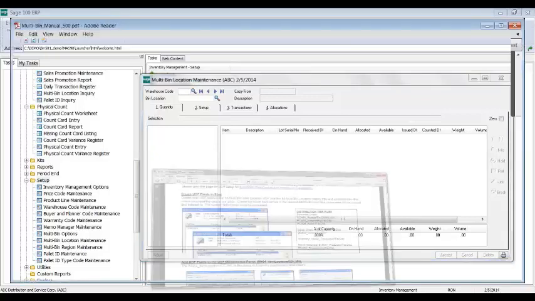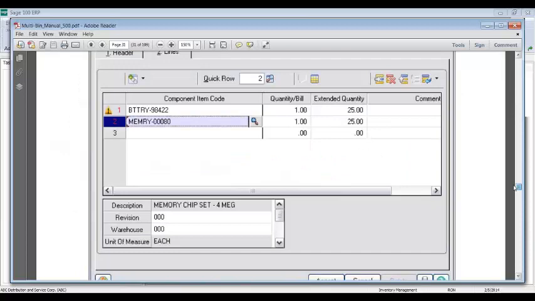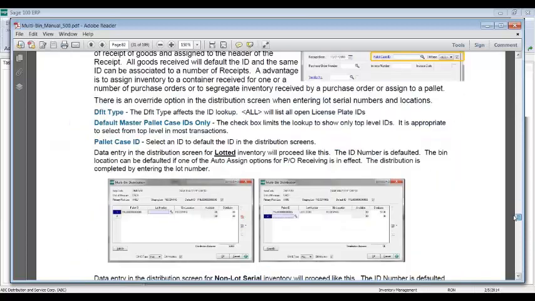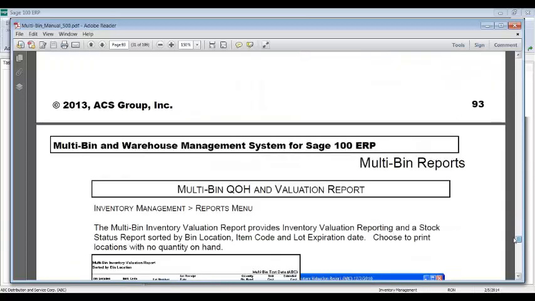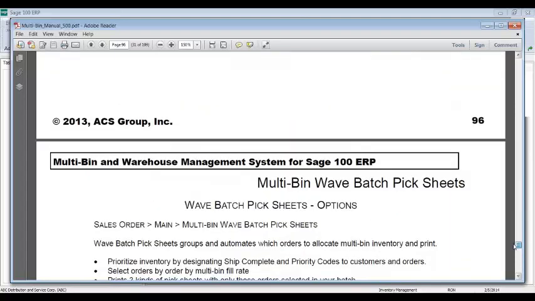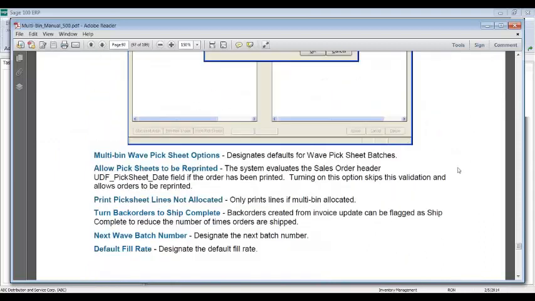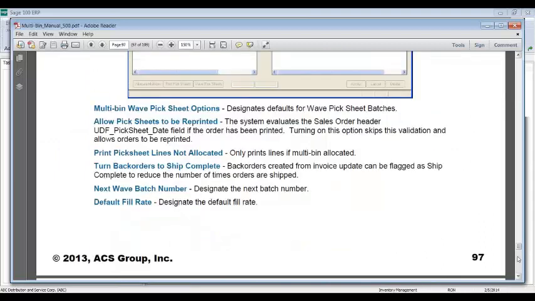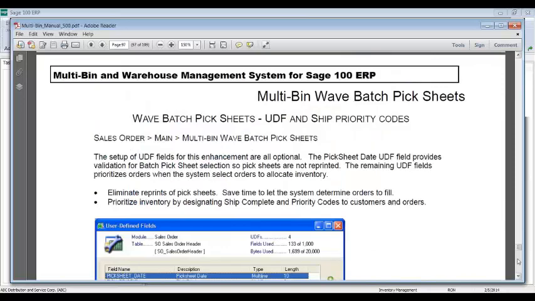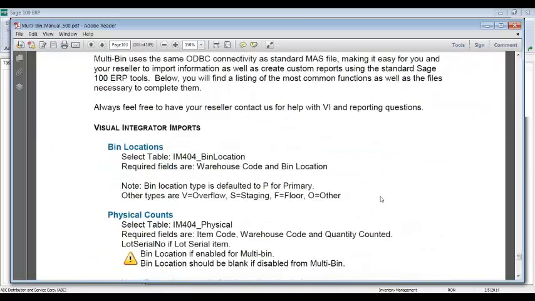In fact, I want to come back into the manual, if I may, around page 111. There's a couple do's and don'ts for bin locations. Let's see if I can get down here. Promise it's here somewhere. Oh, I'm still in the 100s, aren't I?